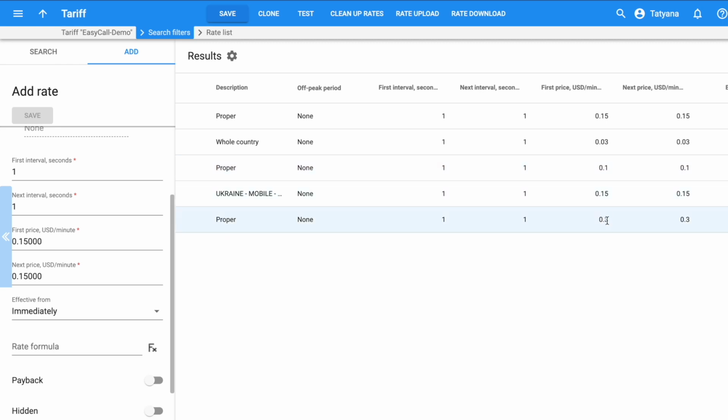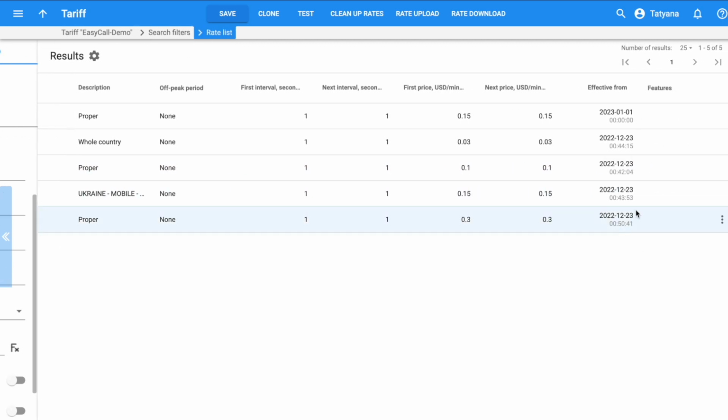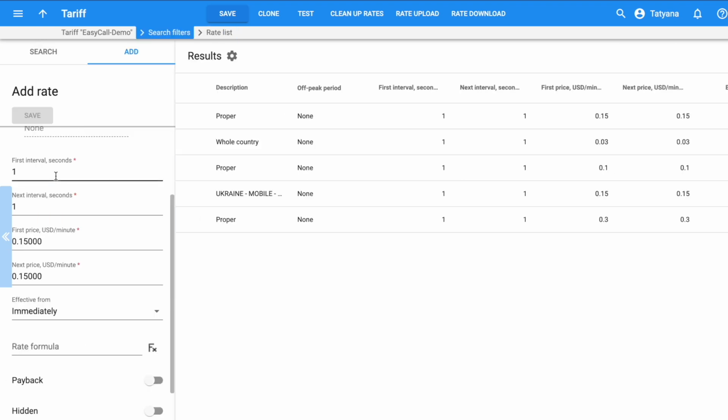So now actually we have two different rates to Argentina with different effective from dates. The first one, this one here, is effective from right now, and this other one will be effective from January 1st, 2023. If we didn't have the option to postpone this so-called rate activation, and we wanted the price change to happen right when the ball dropped, our administrator Bob would be making configuration changes in Porta billing on New Year's Eve instead of celebrating and drinking a glass of champagne with his friends.